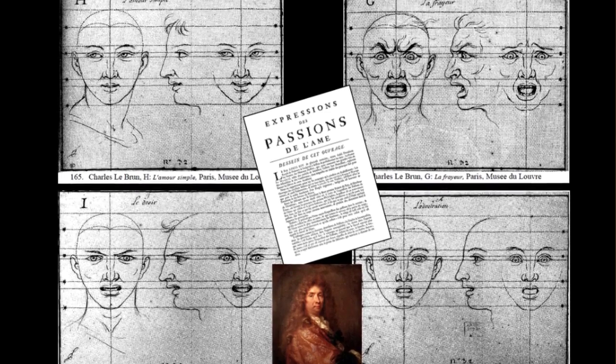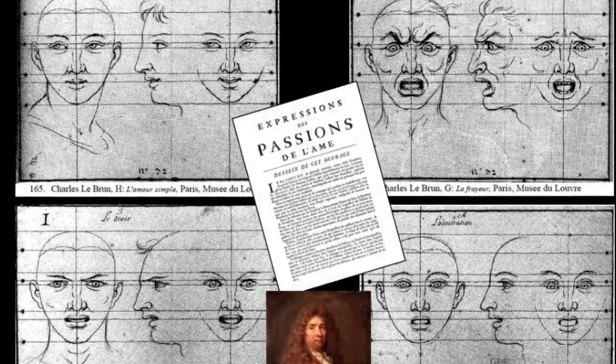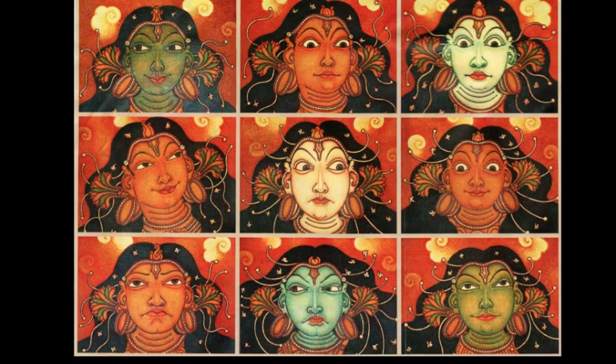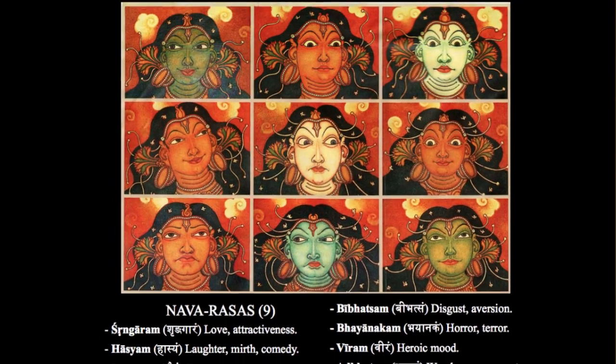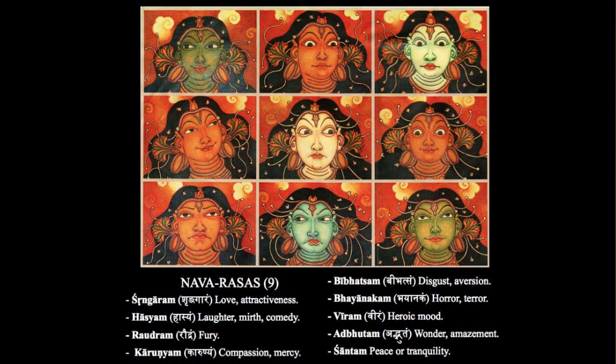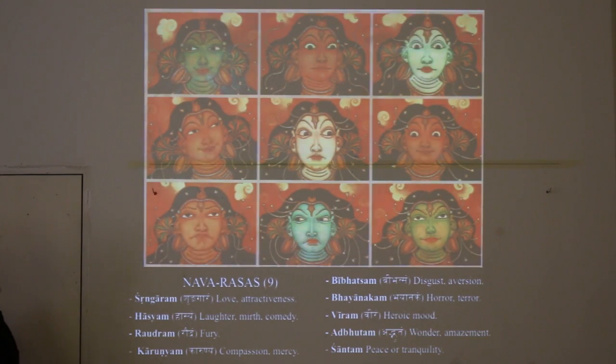And as we saw in a previous lecture, he tried to classify emotions into 7 simple emotions and more complex emotions, more than 7. In the Hindu tradition, you get what are called the Nava rasas, Nava being 9. And the different rasas are the different modes or moods of expression. And you can find them in music, in dance, and in sculpture. It's a general thematic, emotional kind of theme or mood in which specific facial expressions and specific hand gestures or mudras will express those. And these are the 9.